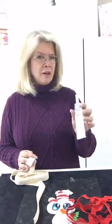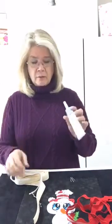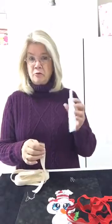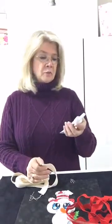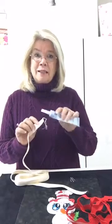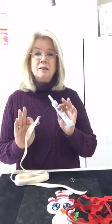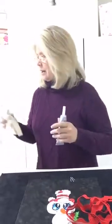So if you do some heirloom sewing and you don't want that white fabric to yellow from being sealed with Fray Check, you might try Fray Block. And Fray Block is a product by June Taylor. So what I would do on this cotton is I would saturate the end with the Fray Block, let it dry, and then use it. So just a little side tip there. I thought you might like that.